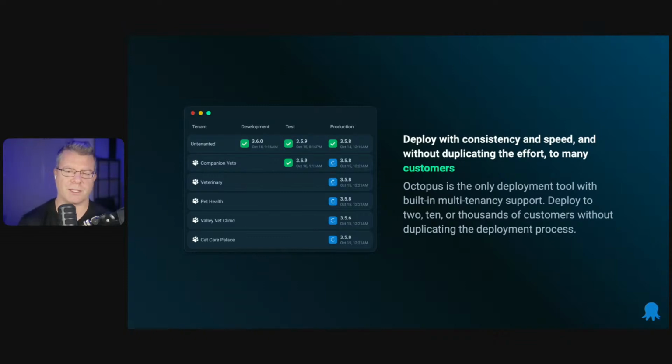Another example might be something like, let's say you have a community of users, and in that community you have your insider program, you have your employees who use your software, then you have your beta testers, and then you have the general users. You can define those all as tenants as well. And utilizing that strategy, you can deploy different versions of your application to those types of individuals. So multi-tenancy and tenanted deployments are a huge win for a lot of our customers, and it's something that they talk about a great deal.